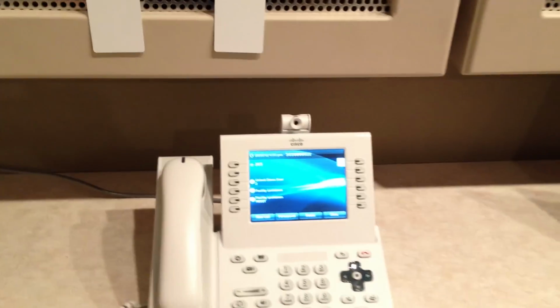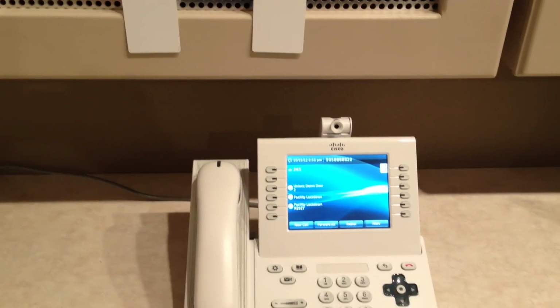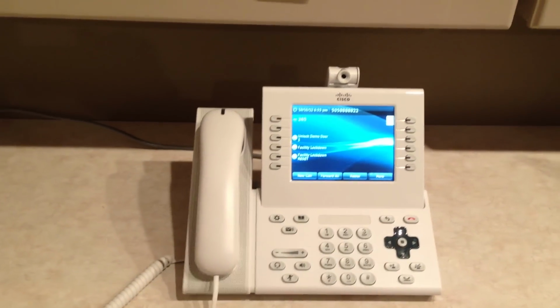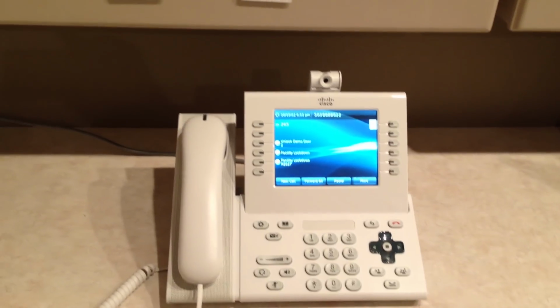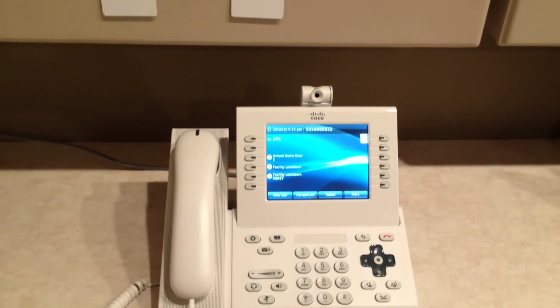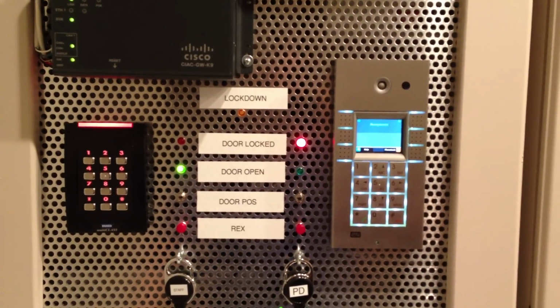Now, in a demo scenario, we obviously have the buttons set up such that they don't require a password. In a production environment, you may wish to enable some password protection or other means to secure those functions so that you don't have either malicious or accidental lockdown events. But that's the demo.